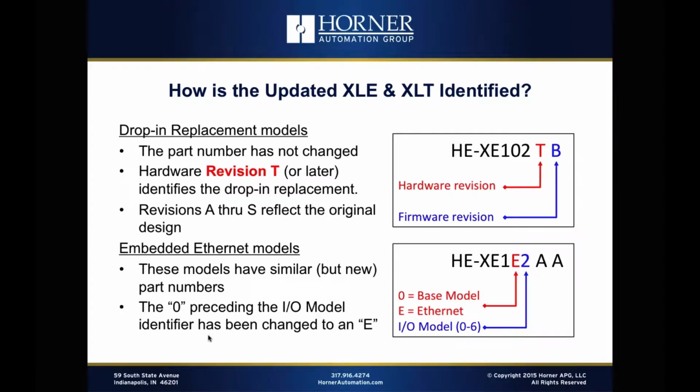For the new embedded Ethernet models, those have not been available before, so those have a new but similar part numbering scheme where we simply replaced the 0 immediately preceding the I/O model identifier. We changed that 0 to an E for the Ethernet-capable models. So again, the original HE-XE102, if ordered as an Ethernet version, will be an HE-XE1E2. So that's how you identify both the drop-in replacement and how you specify and order an embedded Ethernet version.